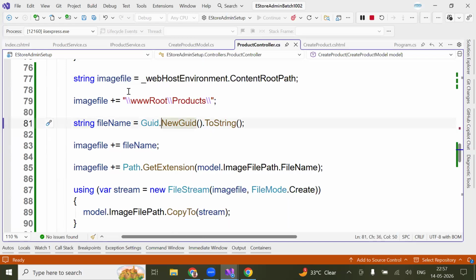So with that image file, I'm adding root and products. And then I'm going to create a file name with the new GUID.